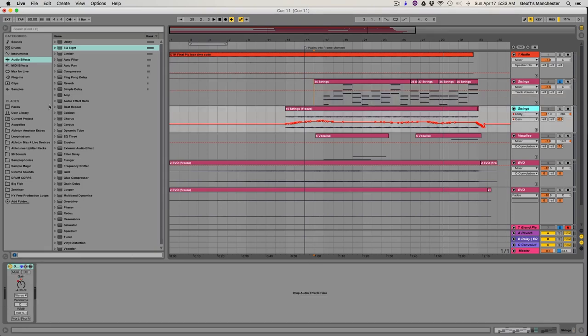It's one of the most useful plugins in Ableton, and not a lot of people know about it. You can suck out all the stereo width and make your tracks mono, or you can bring about more stereo width. We'll just leave it at 100, I think it was before. But one of the coolest things I can do is manipulate the gain right here. So I've written some gain automation, and I'll show you what I mean by this.